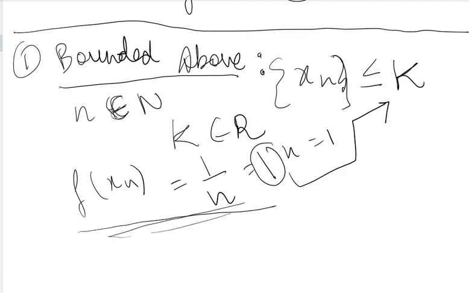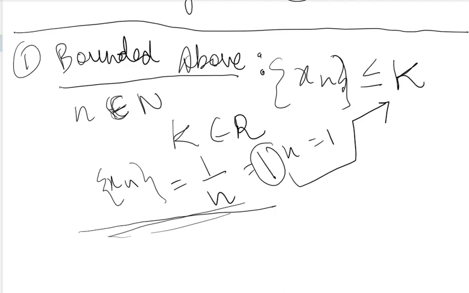No matter what value you put over here, it will never go higher than 1. So this type of a sequence xn, you don't have to write it in the function form. You can get rid of the f and instead write it in a sequence form. Just hold on, I'll show you. If you write this in a sequence form, it means the same thing. So this type of a sequence is bounded above, and its bounding value would be 1.